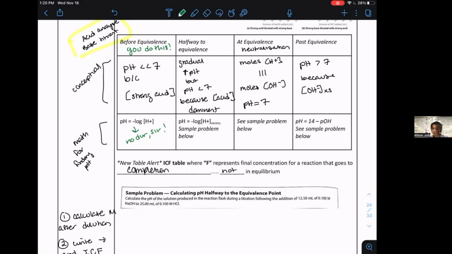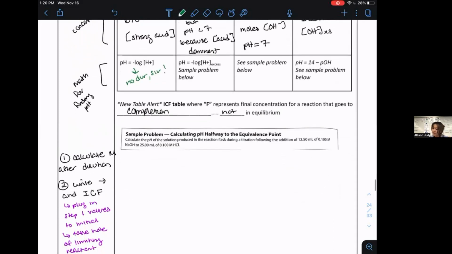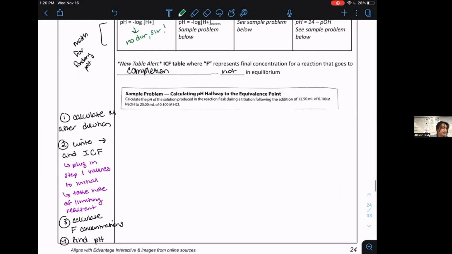That's the problem that we actually want to go through. And this is where we find the excess H plus given the amount of base that we added that has completely been neutralized by the acid analyte. So what we do here for this one is we are told, okay, that we want to calculate the pH, given the fact that we added 12.5 milliliters of 0.1 molar strong sodium hydroxide base to 25.00 milliliters of 0.1 molar HCl.